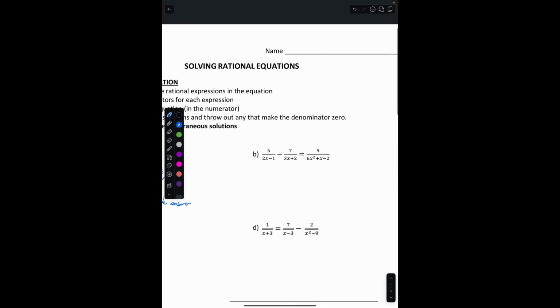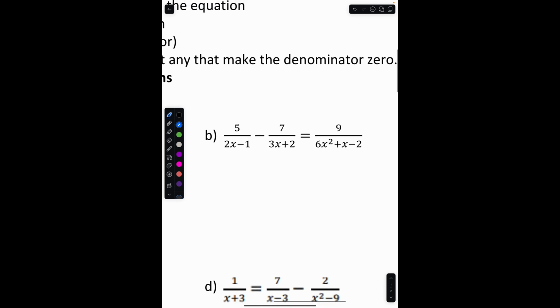All right, let's move over to this next equation, because I think it really illustrates well how you need to do factoring to find the magic denominator I'm going to multiply by. All right, I don't think I can factor anything in that first denominator, and I don't think I can factor anything in that second denominator, but I do think I can factor this third denominator, this 6x squared plus x minus 2. I've sort of done the factoring ahead of time.